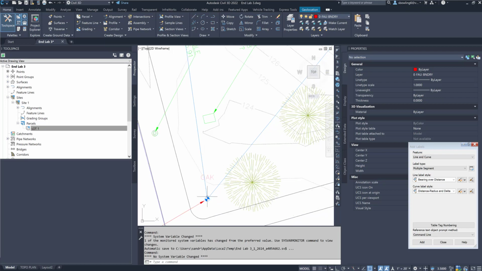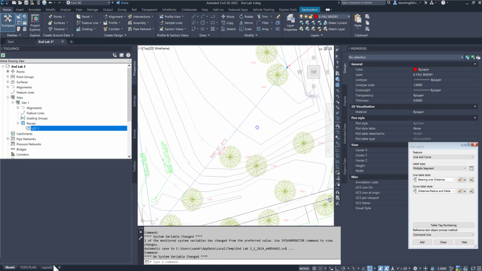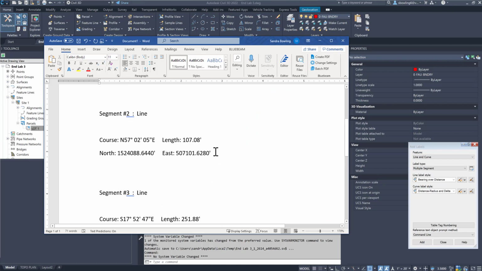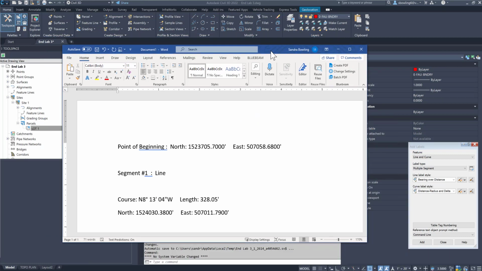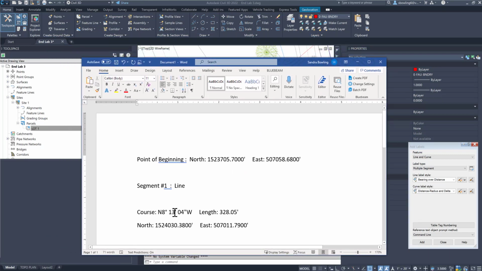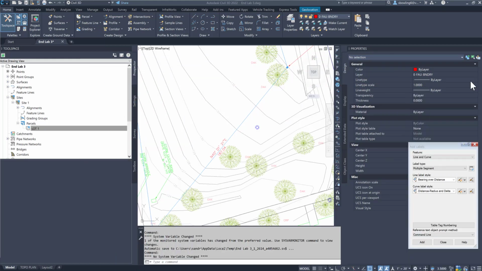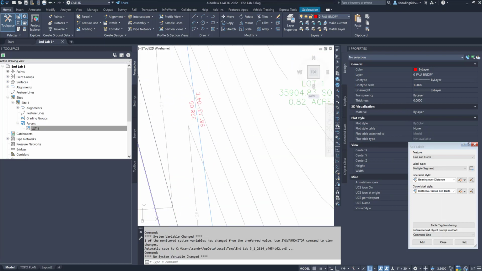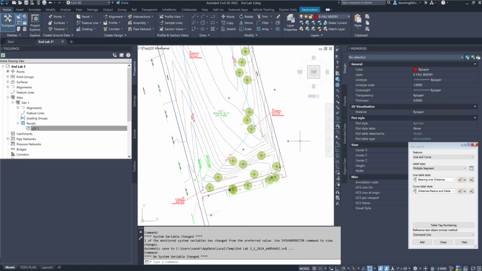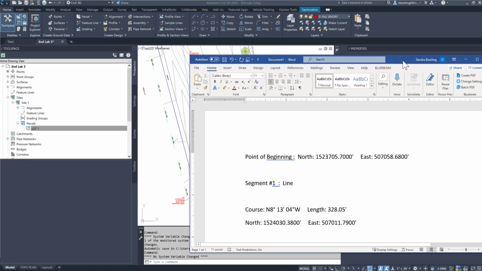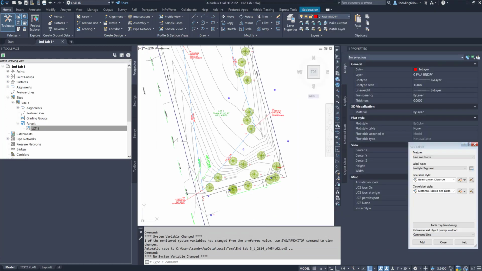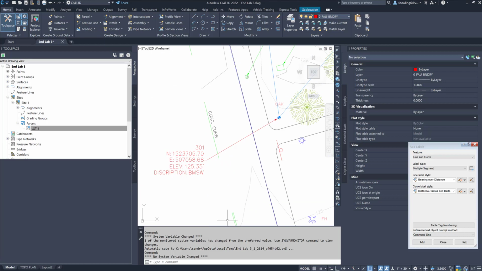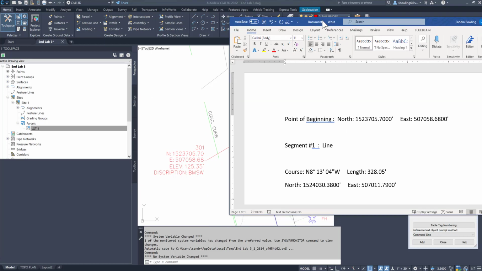What I want to show you, I'm going to go ahead and go OK. What I want to show you is, if you're looking at this, that first direction is north 8 degrees, 13 minutes, and 4 seconds west. Now, that matches this. It's going the opposite direction. And then if you look at the next one, the next line, it also gives you the northing and easting. So if you looked at this point right here, the northing and easting, it gives you the northing and easting here.